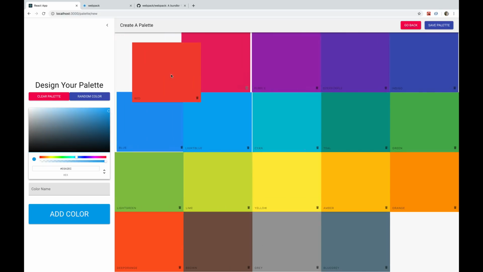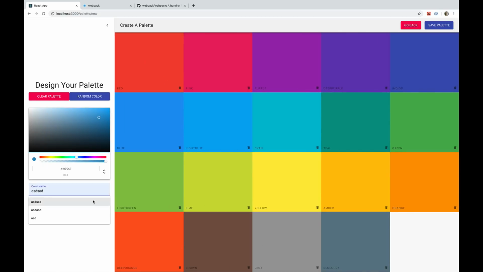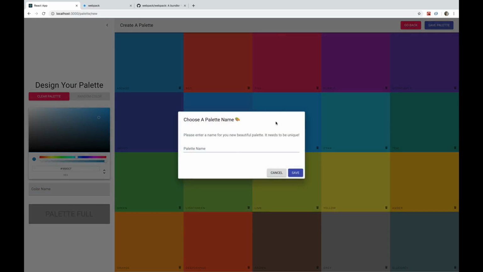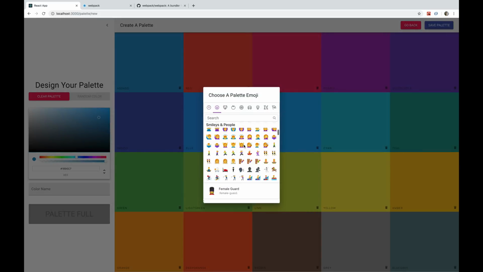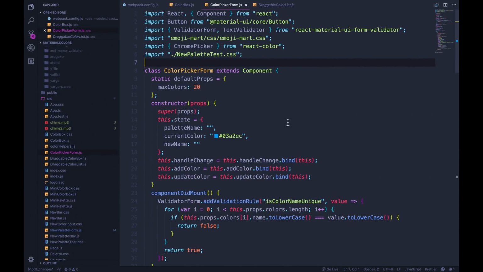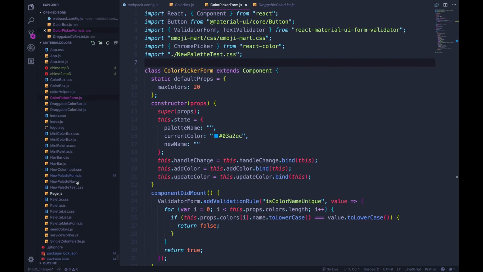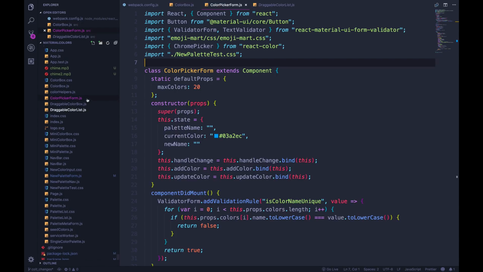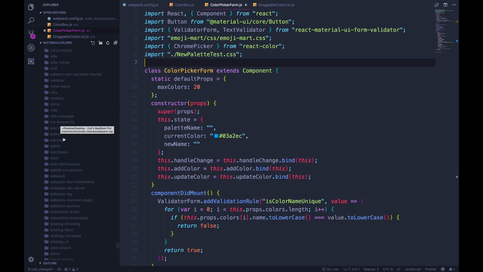There's some code to help with drag and drop. There's code for a color picker. So I can create new palettes, reorder them, I save it, and there's code in addition for this emoji picker here so I can select an emoji. Anyway, that's enough with the app itself, but it's sufficiently complicated where I think it makes sense as a good example for Webpack. So if we take a look at the code, there are, I don't know, 20-something JavaScript components or React components that I've written, plus 20-something CSS files, plus a whole bunch of dependencies, lots of modules.